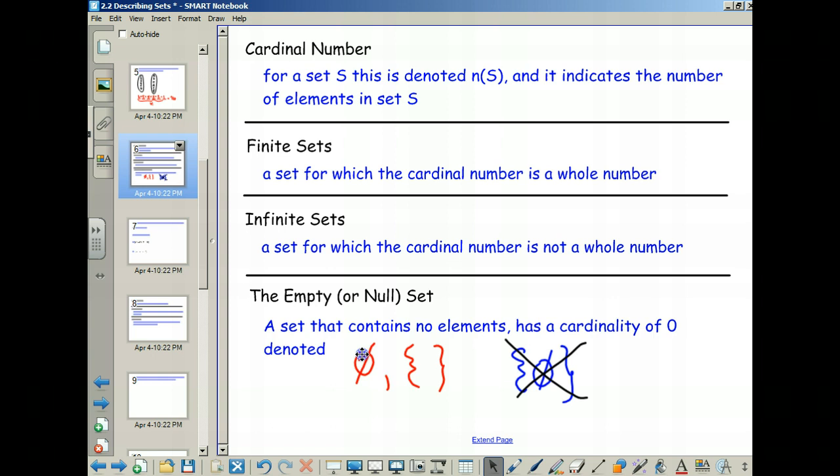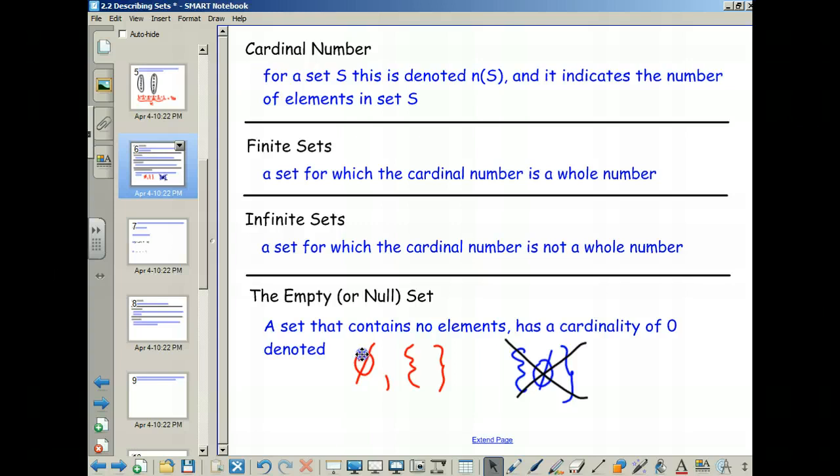Make sure you cross it out. It is inappropriate to write a set notation as an empty set inside of a set. That does not mean the same thing. So don't get the two notations combined. Choose one or choose the other. You don't combine them.